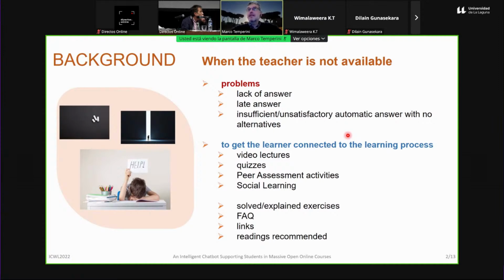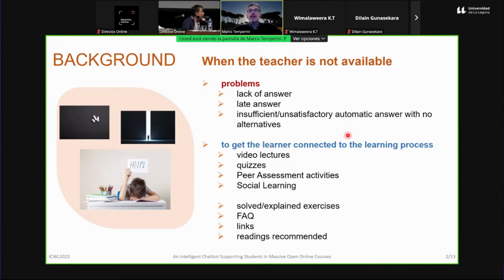What are the problems of that? You can imagine that the learner is not always ripe in order to give questions. So when is the moment that the student, the learner, is having a question that they would like to be answered? Probably that's the moment when the answer should come as soon as possible. And if the teacher is not there, of course, to answer, we should develop some other means to do that.